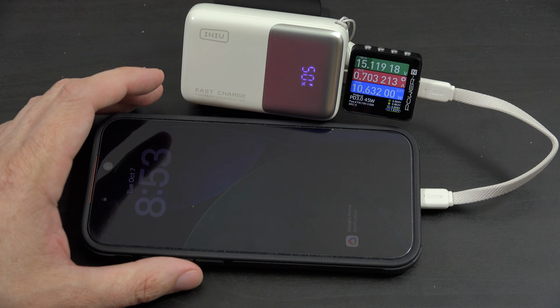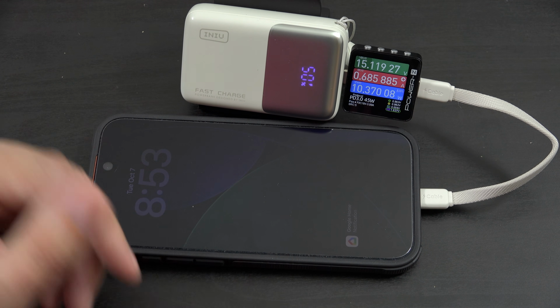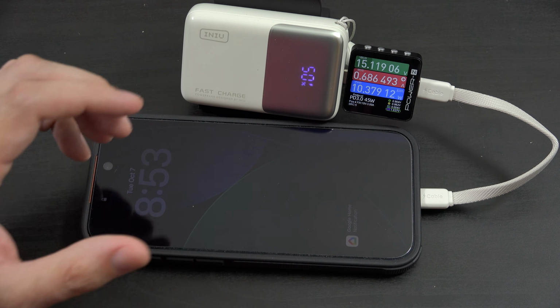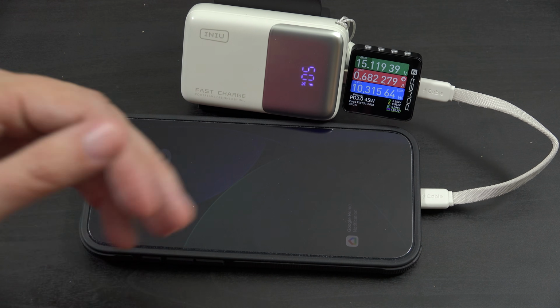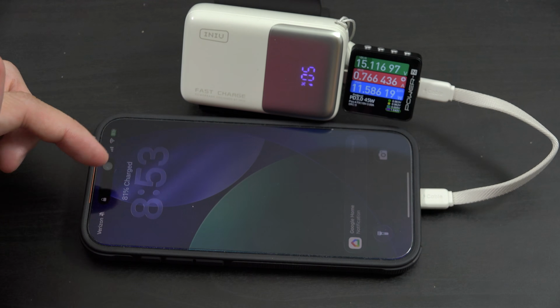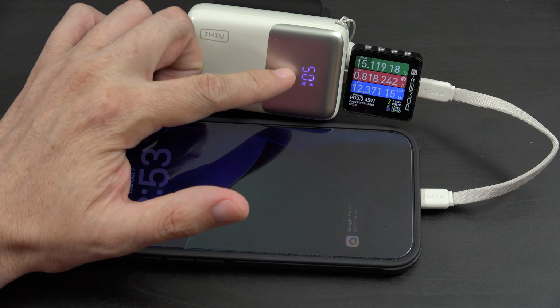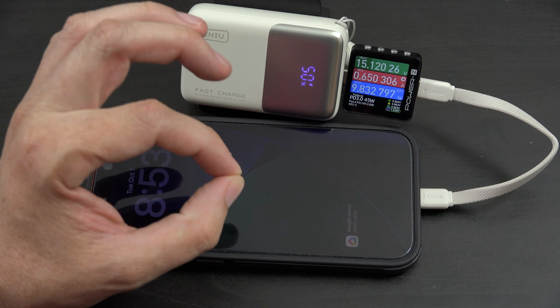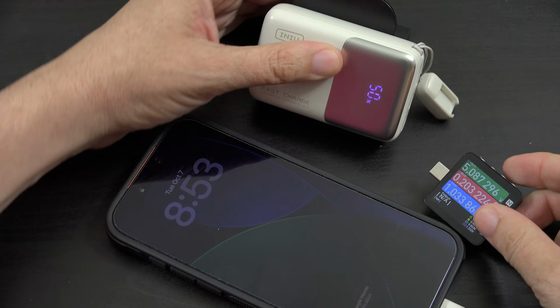Now, I always have an 80% limit to protect the battery health. So at this point, my phone would stop charging, but just for this video, I temporarily lifted the 80% restriction. So now it's going to charge it past 80%. So it's 81 right now. And we still have half of the battery left. So this thing can definitely charge your phone from 0 to 100, but I'm not going to do that.